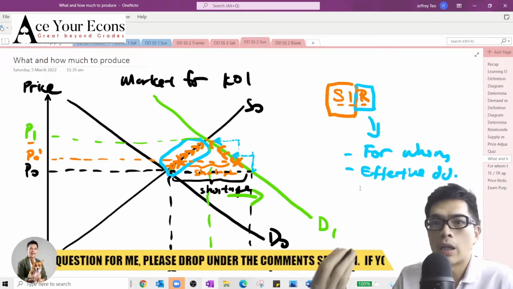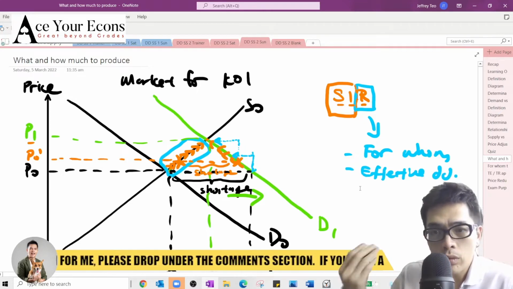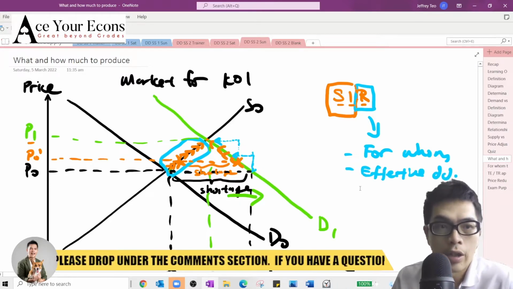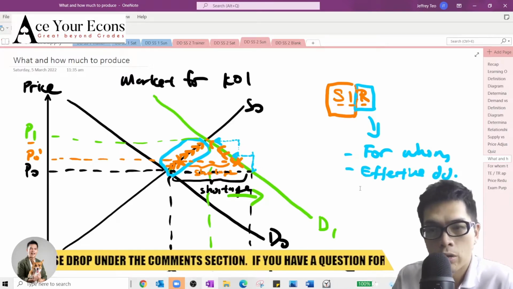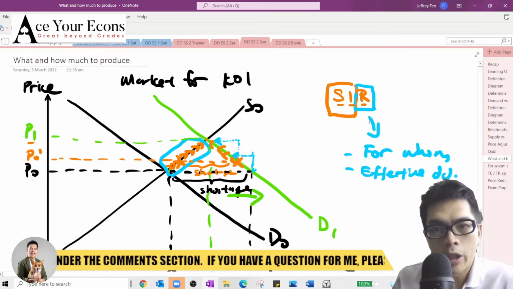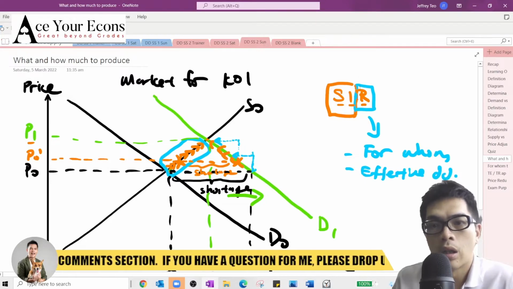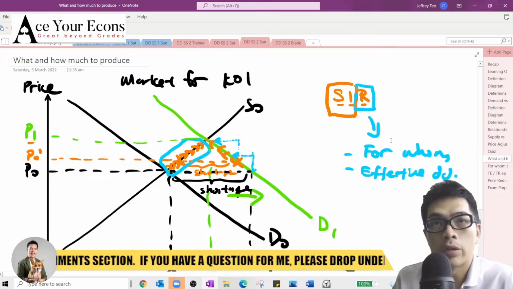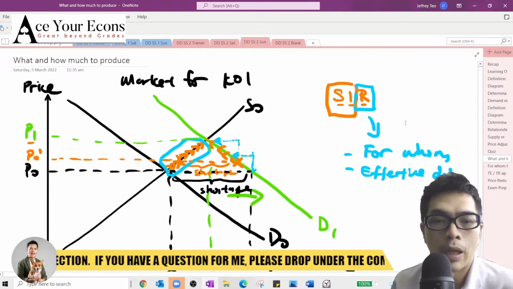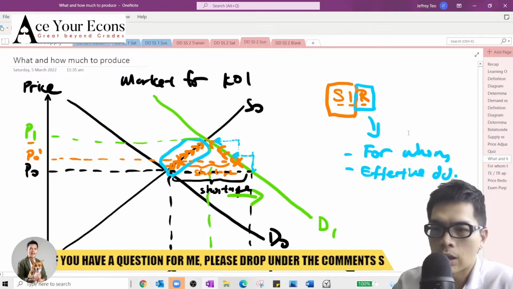For part A, they'll ask you how do we use the price mechanism to address the problem of scarcity, for instance. So I expect you to illustrate what and how much to produce, for whom to produce, and how to produce. For what and how much, you'll be using signaling and incentivizing. I hope you guys still recall. And for rationing, we'll be using it to address for whom, ineffective and effective demand. If you have missed that out, please catch up with last week's clip.